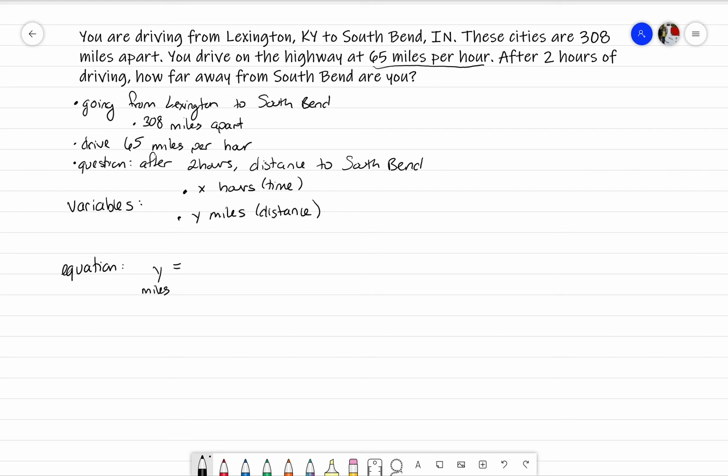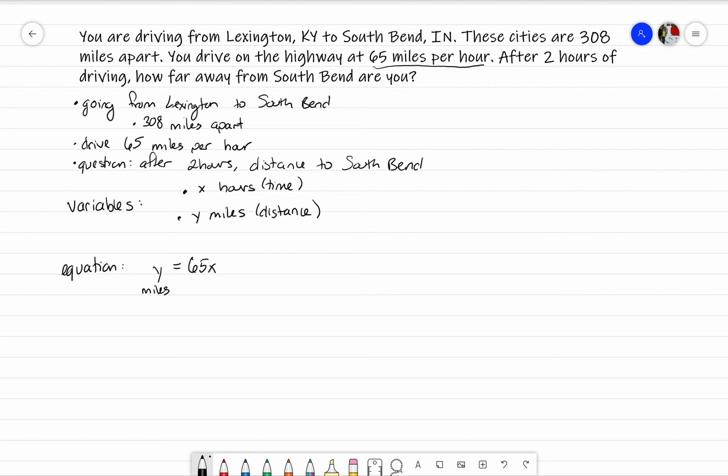So we're going to have to convert hours to miles. And the way we do that is by multiplying by the speed that we're driving at, multiplying by the rate. And this is why when you're dealing with a rate, the thing that's in the per is the thing you want to be x, so that we can say, aha, if I do 65 times x, 65 is miles over hours, x is hours, so the hours cancel and we're just left with miles, which matches the unit on the other side. These things wouldn't be able to be equal if the units don't match. So, okay, we're doing good there.